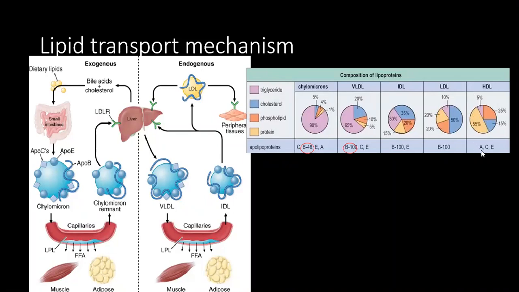Then we have high density lipoproteins. So this is formed in the peripheral tissues, and as you can see, it's more than half protein. So there's a lot of space on that molecule to get more cholesterol and triglycerides. So this is why HDL is the good lipid, because it acts like a scavenger. So it goes around and collects all the extra free fatty acids, triglycerides, and cholesterol from the body and takes it back to the liver, so the liver can metabolize it and create more VLDL, and the process continues.